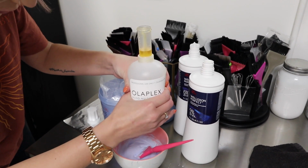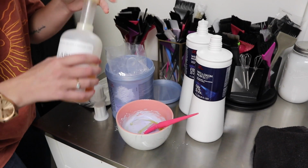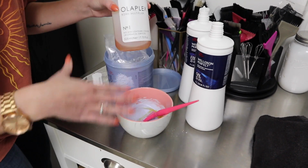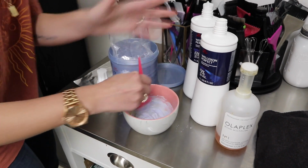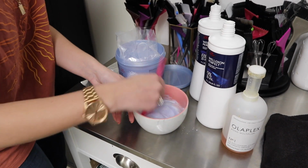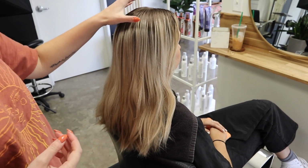So if you guys have any questions about that, feel free to reach out to Olaplex. They have tons of answers over there, but that's gonna be how we're gonna make it back down to 25 volume. So if that's confusing, don't stress it. When you're mixing up your formula, just mix up equal parts 20 and 30, but that's gonna be how we salvage this one here.